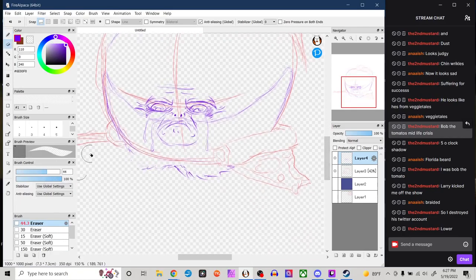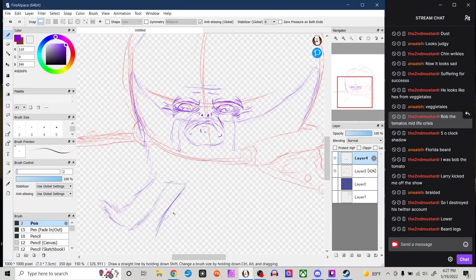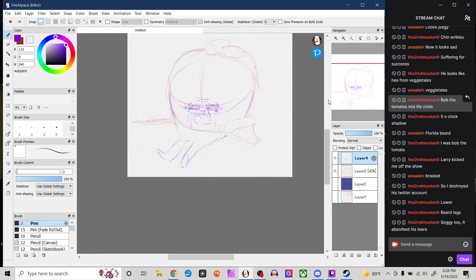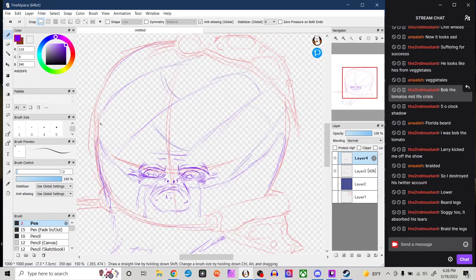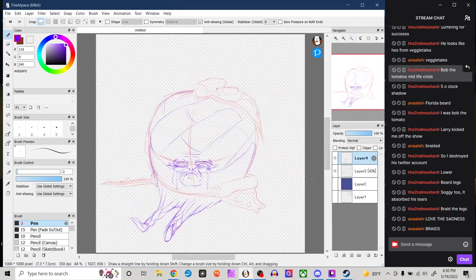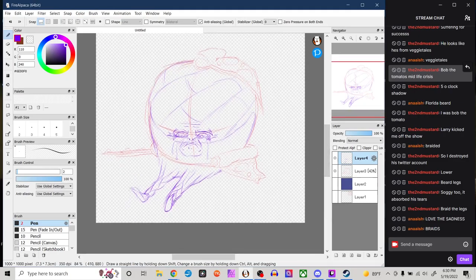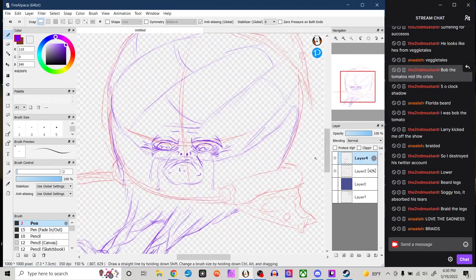Beard, how long? Your legs. I see. I see what you're getting at, and I understand completely. Poor Wilson wasn't the same after Tom Hanks abandoned him. Right, the legs. Okay. You know, eventually I do have to color this, right? Gosh, that's so perfect. Sad little dubby feet. Where's that little boy? Alright, enough requests. We've gotta actually color this guy.